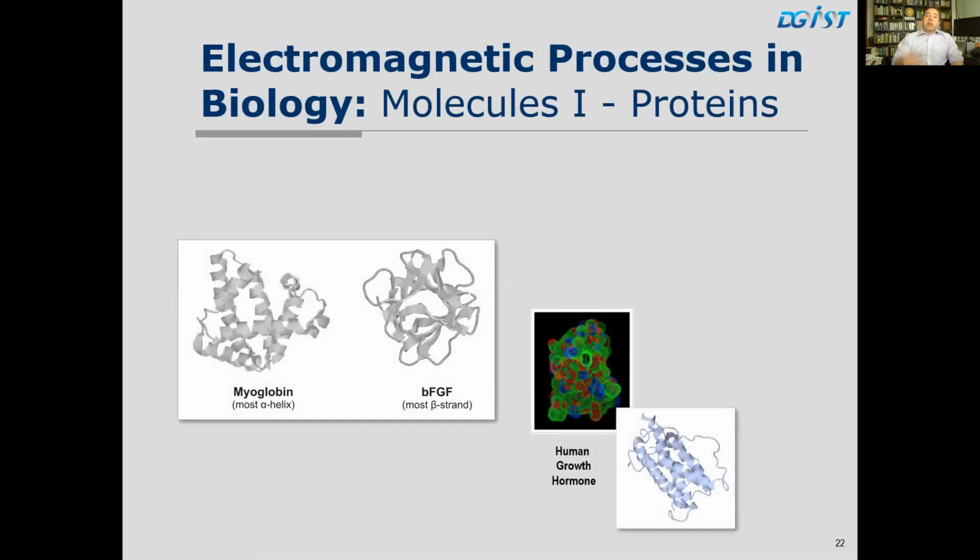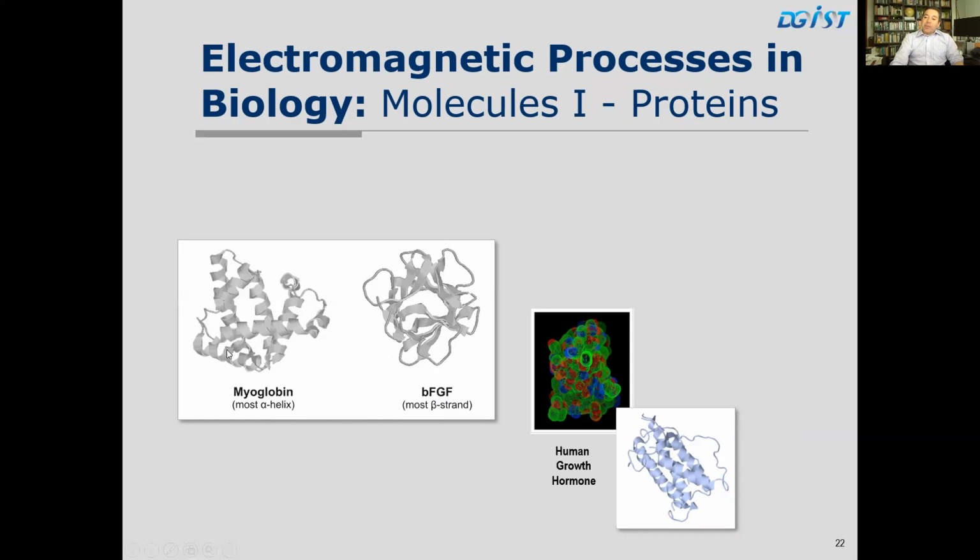So now let's zoom in on this lower layer of molecules. Very important molecule, of course, in biology are proteins. Proteins are the machinery of cells. They are how we think, how we move, how we digest, how we produce energy, and so forth. And here are some representative proteins. These proteins, such as myoglobin, which is an oxygen storage protein, to basic fibroblast growth factor, which is a growth factor protein. They are organized in these ways.